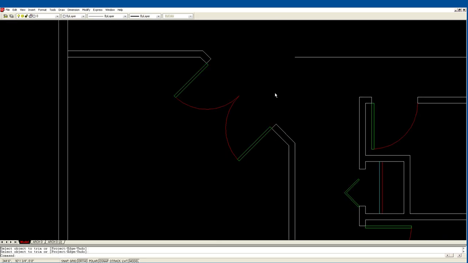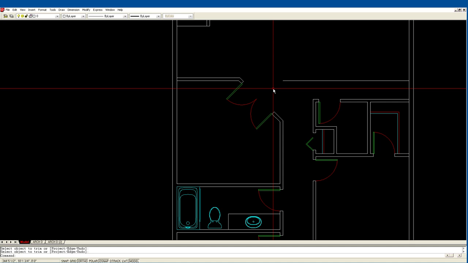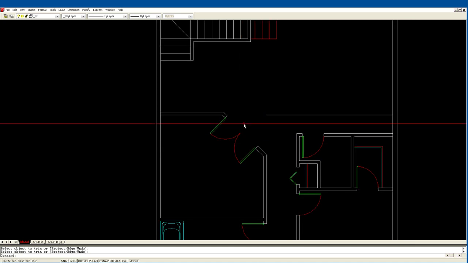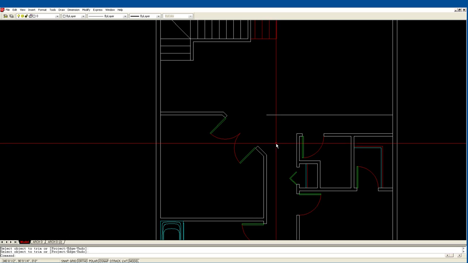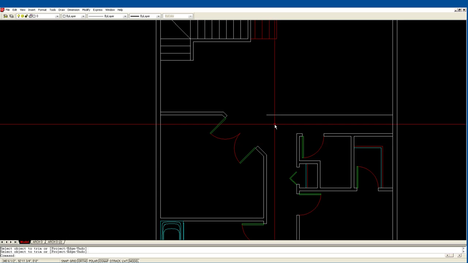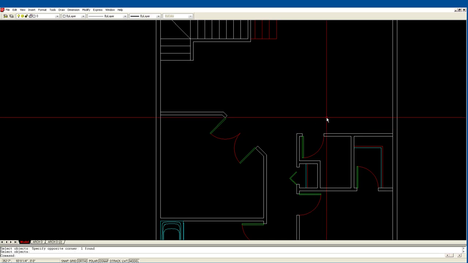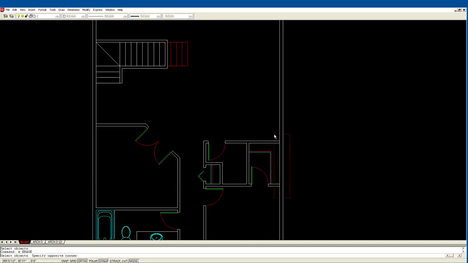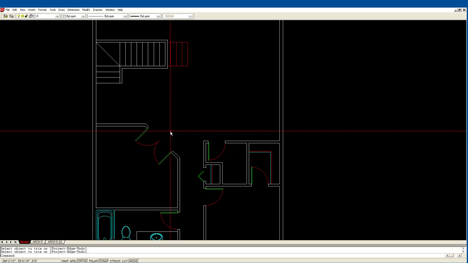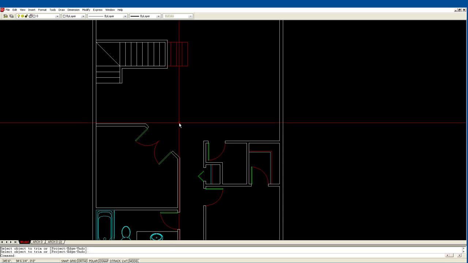I bet you if you were good at math or smarter than me, you would have figured that out a different way. Okay, I have a problem. I'm not in the center. That kind of screwed things up. You know what? I'm going to leave it for now, fool around with it on my own. It's getting a little embarrassing. Ooh, that trim. Okay. And I'm just going to center that in the wall, figure out where it is. Okay, let's move on. Let's go to cabinets.